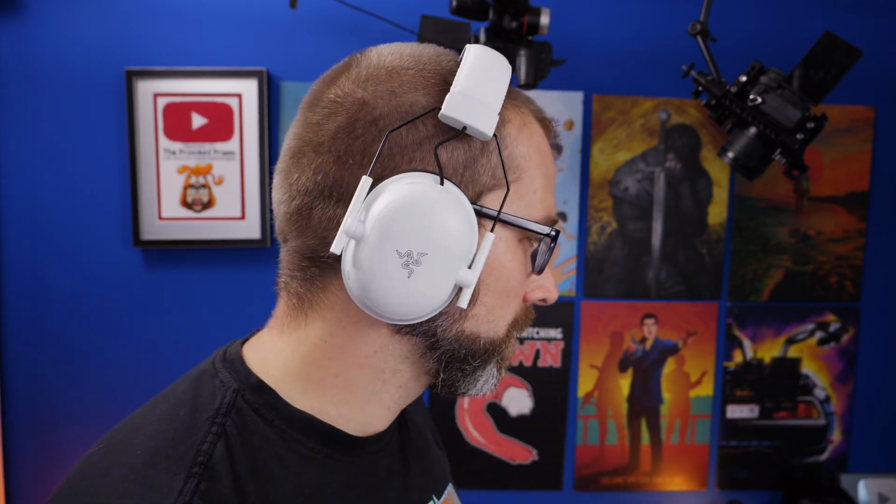You can tilt things in a bit more, so I feel like you can adjust the Astro into your head a bit more and make it fit nicer depending on the shape of your head. And obviously you can see it can go quite small as well. If you have a smaller head, then you shouldn't find that's a problem. So both fantastic for their own reasons.